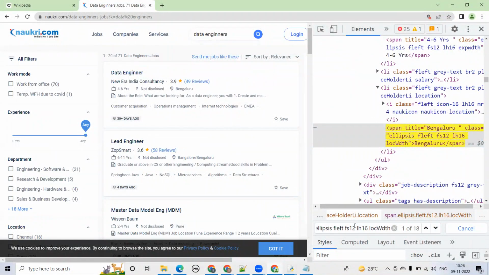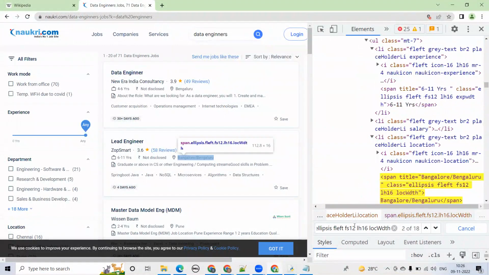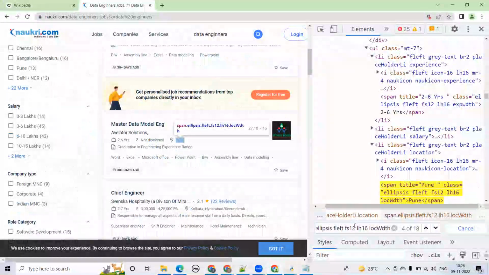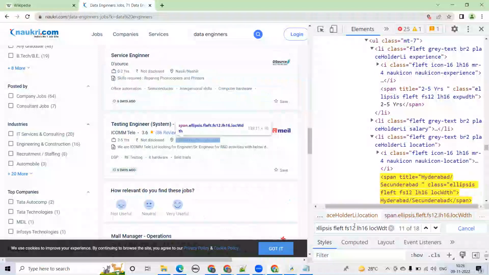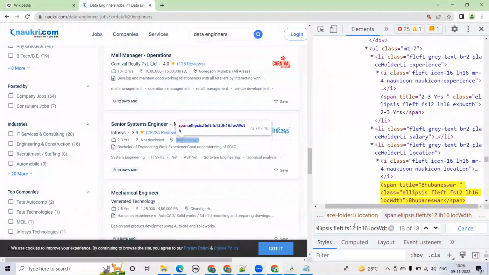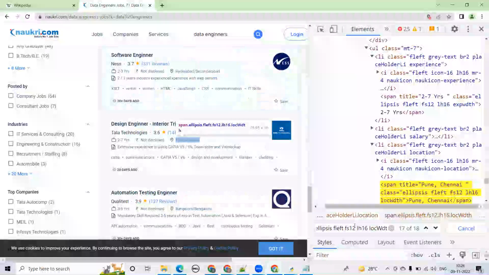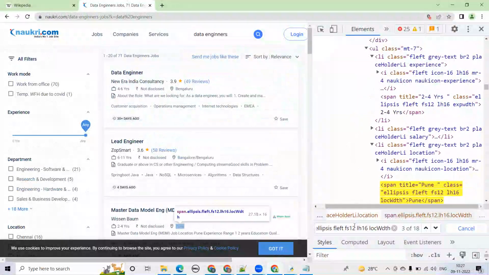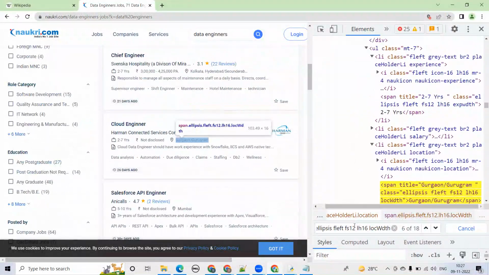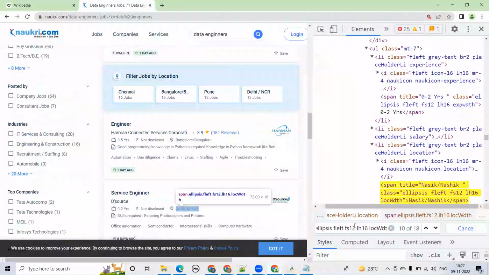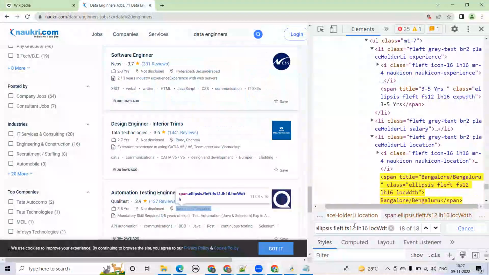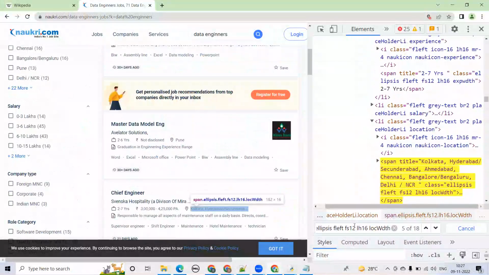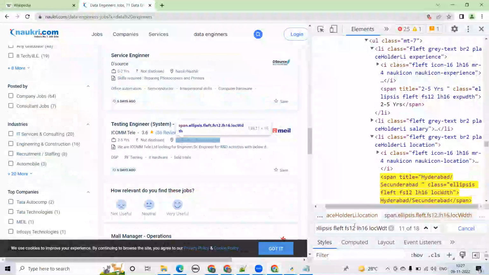So maybe for a few posts, this is also 1 of 18, right, guys? If you see. So there might be some openings where they have not mentioned the location. That is why we are not getting 20 of 20. There might be somewhere it is missing. Not sure where it is missing, but this is a locator we can use.